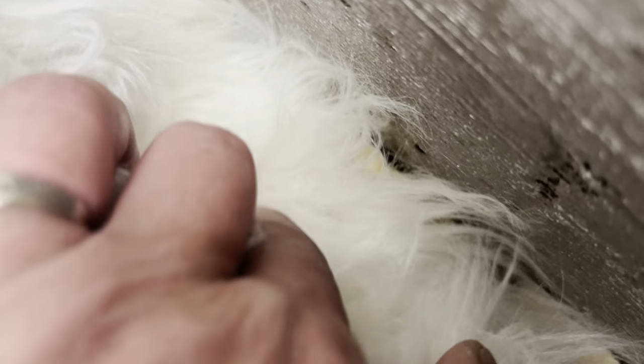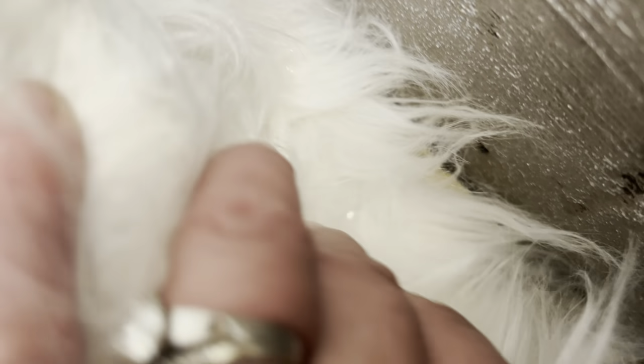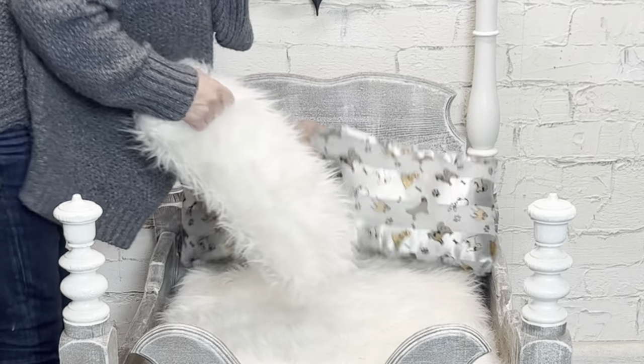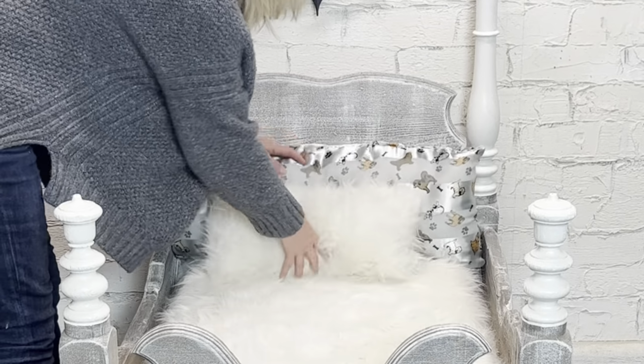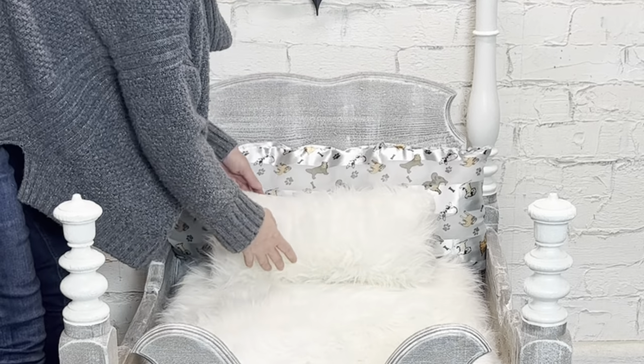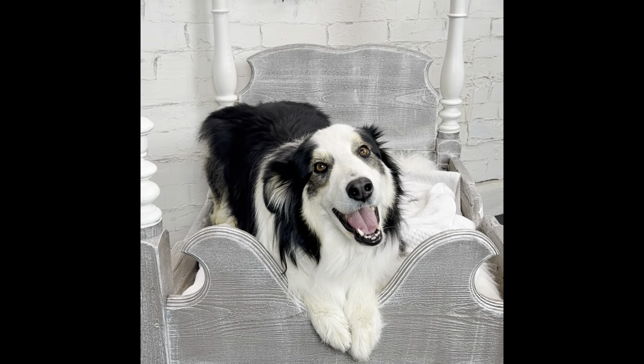Kind of hard to see with this fluffy fabric, but there we go. We've got a little button snap that'll hook to the frame on the mattress. Fancy doggy pillows to go here at the top, and there you go, guys. You have the fanciest, coolest dog bed ever. Kylo loves it. What do you guys think?